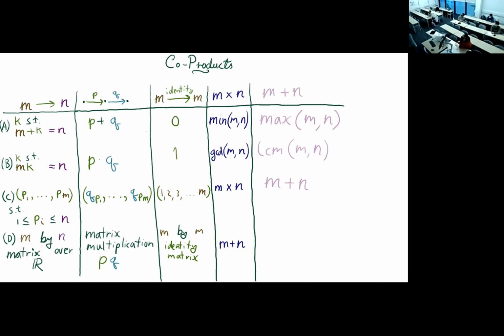And now, is anybody brave enough to guess what's the coproduct in this category? I don't think you'll be able to calculate this one. That's a very nice suggestion, m times n. Well, you're wrong, it's plus again. Thank you, goodbye. So this is a really weird situation. The product and the coproduct in this category are the same.